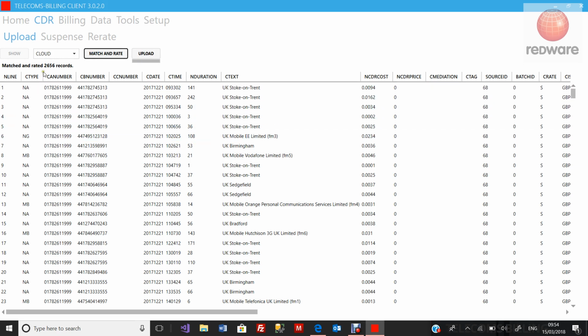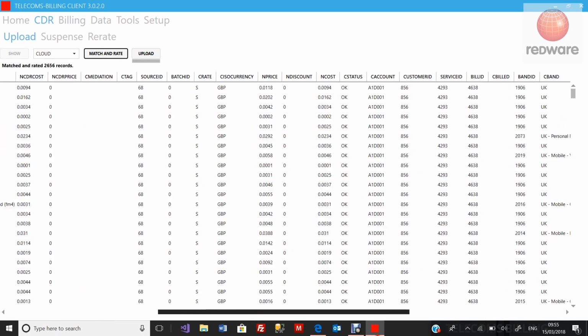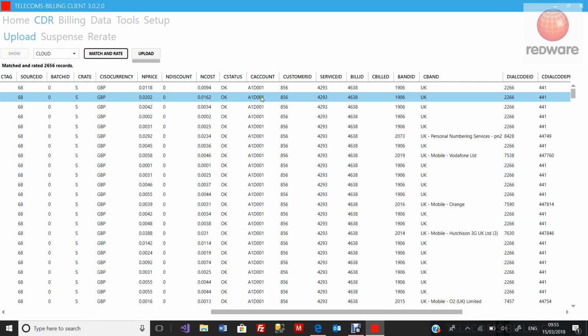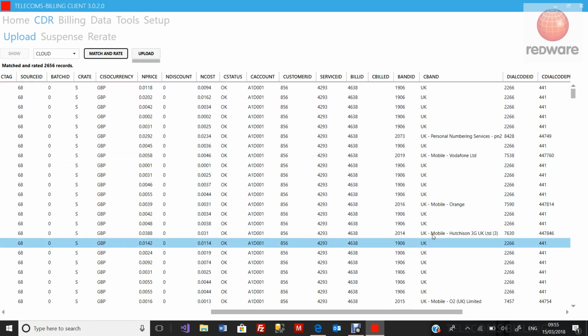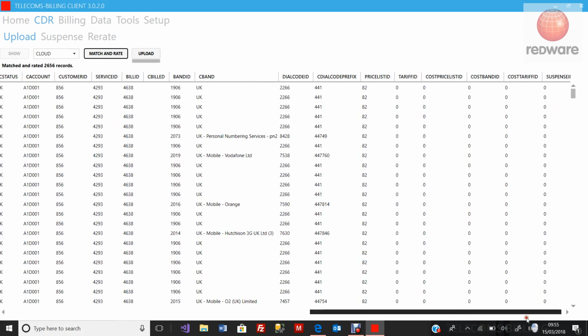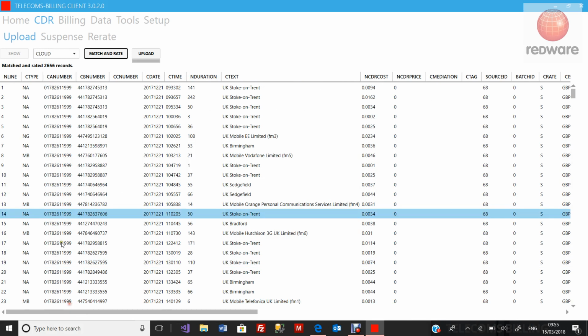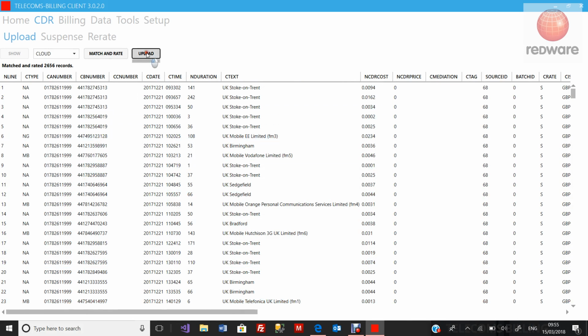So if you see here, I've clicked on match and rate, and it's actually rated them, and you can see over here that this is the account number, this is the status, this is the customer ID, and so on. This is our description of the call. So there's various data there, so you can do a reality check and just make sure that everything's all right with your CDR.